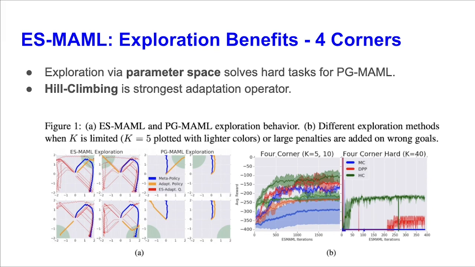As we can see, previous experiments from the ES-MAML paper show that it can be incredibly stable on certain MAML benchmarks, such as MuJoCo Swimmer and MuJoCo Walker, due to its use of deterministic policies. Furthermore, ES-MAML's parameter-based exploration allows us to solve tasks that would otherwise be hard for PG-MAML, such as the four-corner task, where the policy does not receive any reward signal unless it explores and comes near the goal point in one of the corners. This plot also shows that when it comes to exploration, hill-climbing, or HC, is the strongest adaptation operator in comparison to Monte Carlo gradient estimation, especially because hill-climbing enforces monotonic improvement.